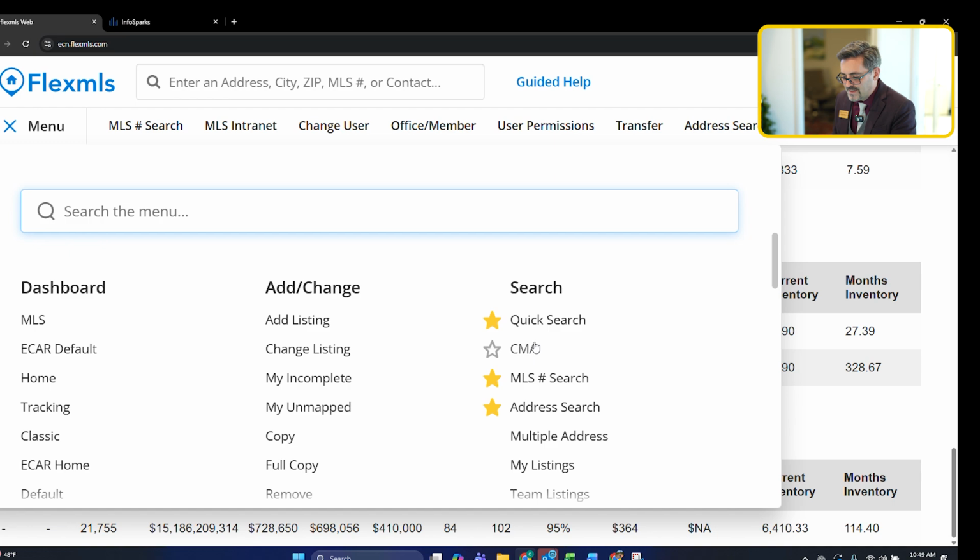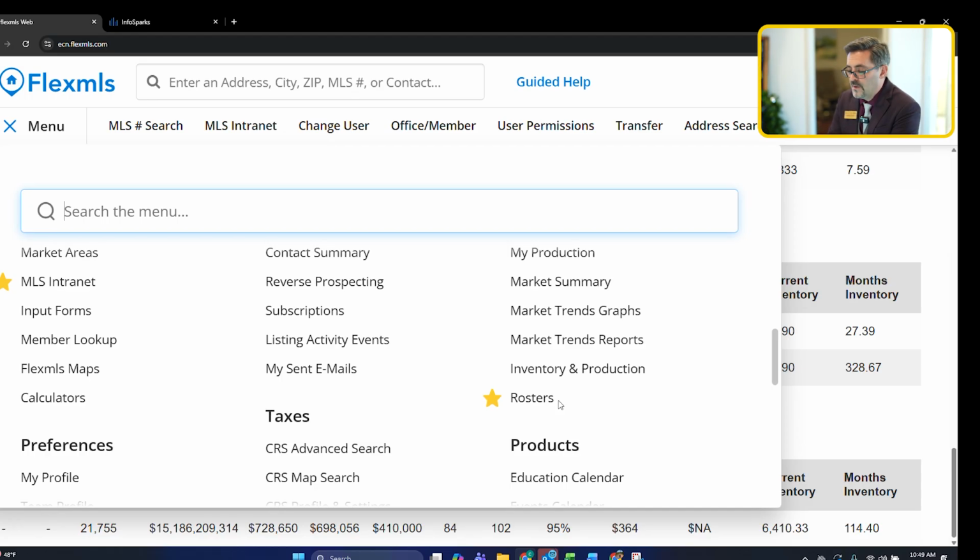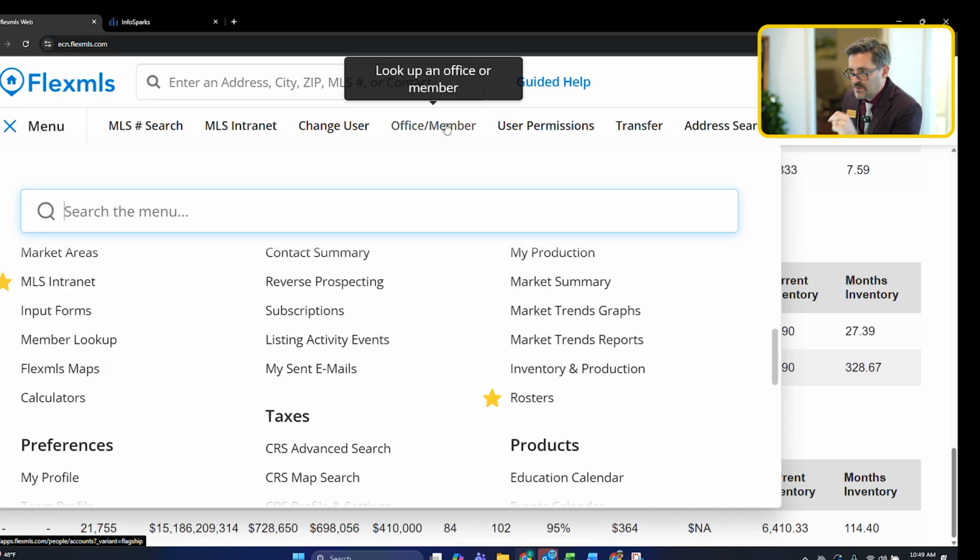All right, the last option is the roster report under stats. It's not super great. It's designed to give you the information for the people in your office, basically their contact information. I feel like you guys have something better. That said, if you needed some contact information for somebody else, you can get that out of the system. The roster can do it. I don't recommend the roster though. If you're looking for a person, there's an option for the office member search, which is going to get you a specific office or a specific person automatically, as opposed to the roster, which is just going to do an info dump on you.